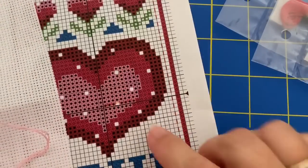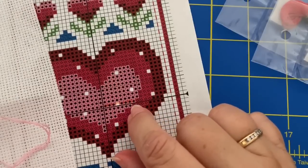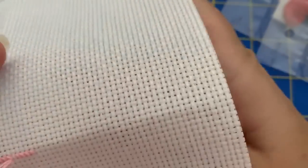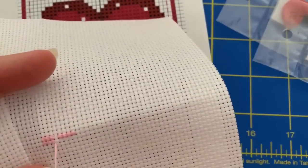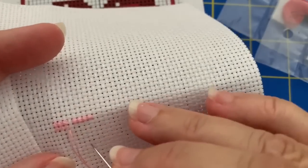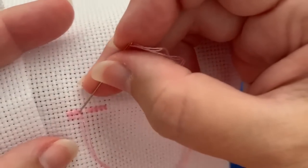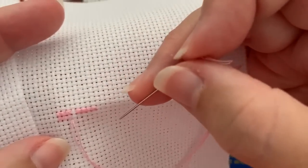So let's look at the next row. I dropped down here. I'm going to work across this row. This row is one less than the row above it, and I do not skip a space there. So let's talk a little bit about how to keep our stitches neat. You want to keep your threads laying parallel as much as possible. Now you will see this stitch here really isn't doing that. It's kind of one on top of the other. So when I see that, I will take my needle and kind of straighten them out so they're laying flat.